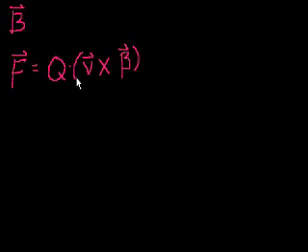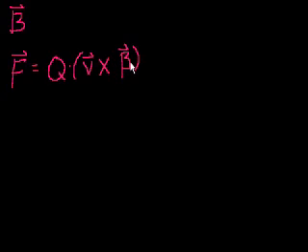Now, if you hopefully got a little bit of intuition about what the cross product was, there's something interesting going on here. The cross product cares about the vectors that are perpendicular to each other. So if the velocity is exactly perpendicular to the magnetic field, then we'll actually get a number. If they're parallel, then the magnetic field has no impact on the charge. So that's one interesting thing. The other interesting thing is that when you take the cross product of two vectors, the result is perpendicular to both of these vectors.